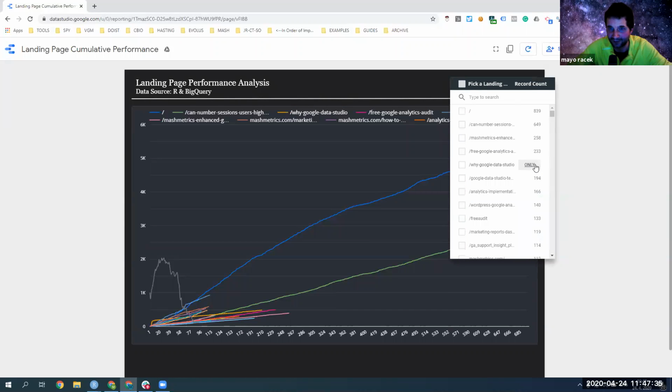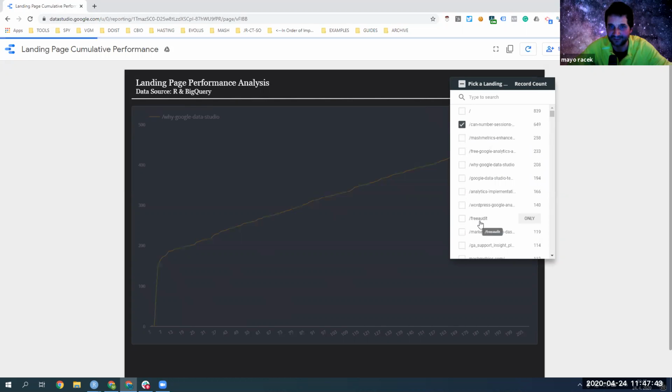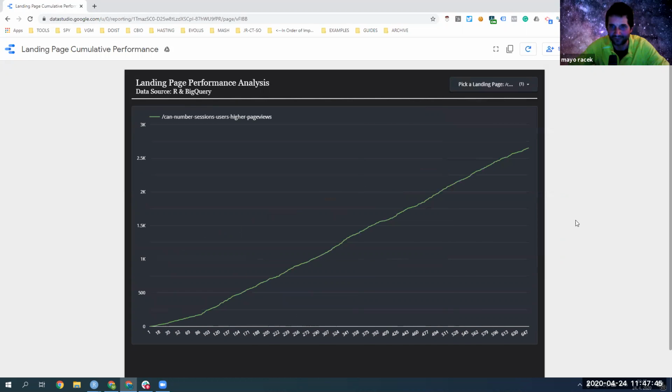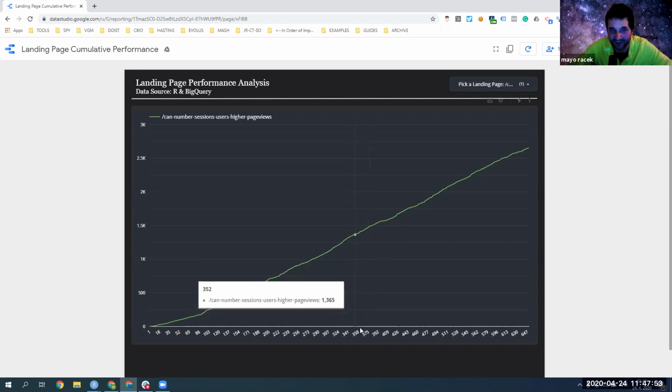Let's plot only this and this. This is also a very nice example of how we can do simple or powerful stuff with free tools, and send it to Data Studio and visualize.